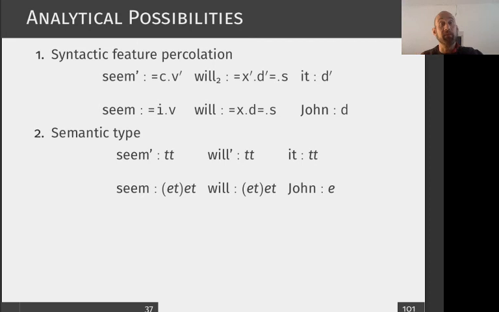Or maybe a better way of thinking about it is, maybe that's not such a good way of thinking about it. These different kinds of seems have to be different semantically, right? And so in order for things to combine with them, well, they should probably be different semantically too. So we have to have 2 copies of will and 2 copies of have and 2 copies of be, etc., etc. And since we have to have that anyways in order to get things to combine, let's just use this information. Okay. It's already also built into what we have anyways.